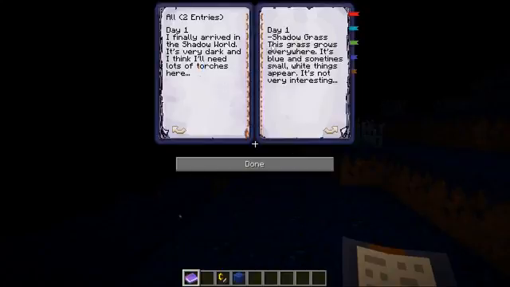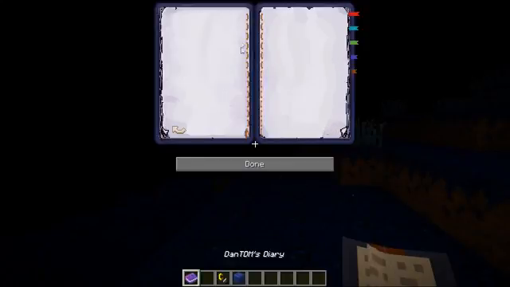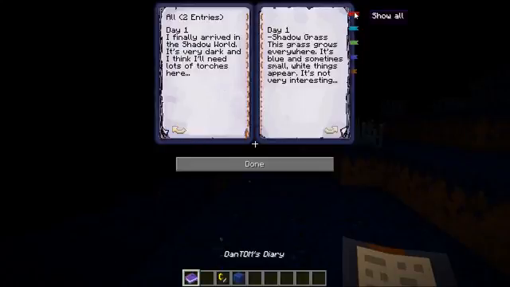So this is your first entry, and then as you go around and explore the mod, you will get more and more information, which we'll find out in a second. So because we already saw the shadow grass, it says day 1 shadow grass. This grass grows everywhere. It's blue, and sometimes small white things appear. It's not very interesting, and then the rest of the pages are blank. And you've also got different tabs as well.